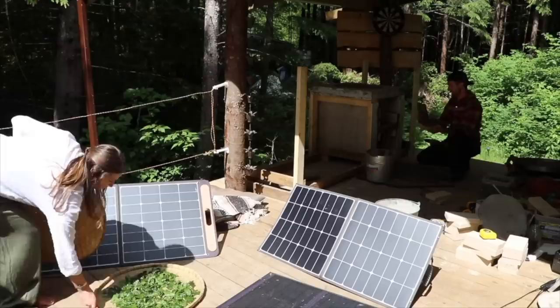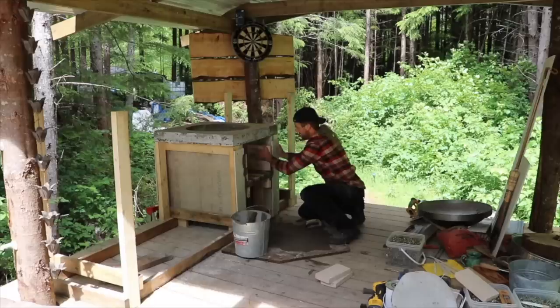Can I use some of your sun to dehydrate my kale chips? Yeah, for sure. Kale chips? Oh my gosh. Yeah. I freaking love that. Did you season them? I did. I did sea salt and garlic kale chips.